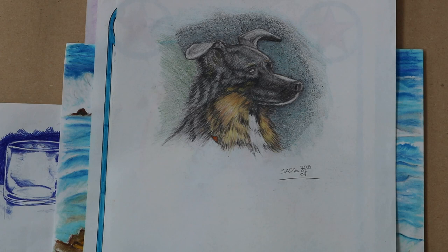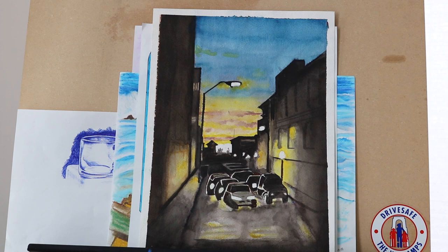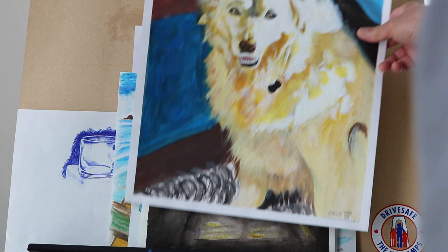And then I started doing watercolor in 2018, March. It's my watercolor nightscape. It's pretty creepy. And then on April I bought some acrylic paint, and this is my first try on acrylic paint, and that's my second dog.